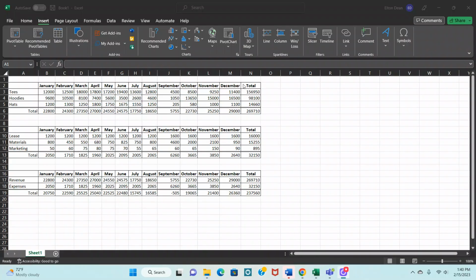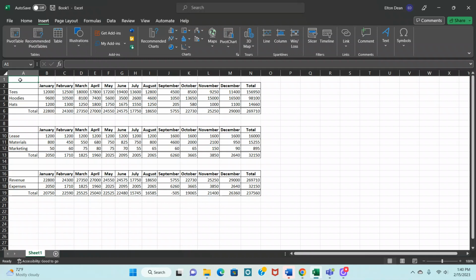So this is a quick worksheet that I had created, really just to show some profits and losses, and we do that by managing our revenues and expenses, right? So we have revenues here, we have expenses here, and then we have our totals right down here. And there's a couple different ways that we can organize this data in order to make it look a little bit more meaningful.